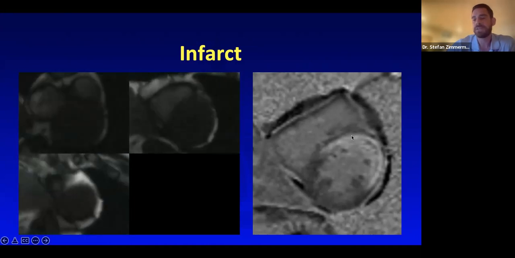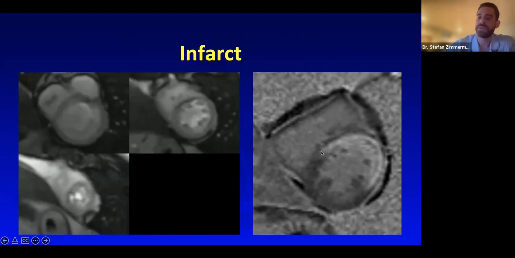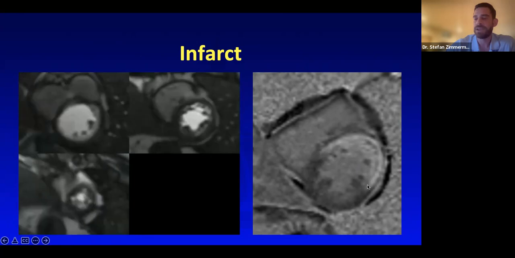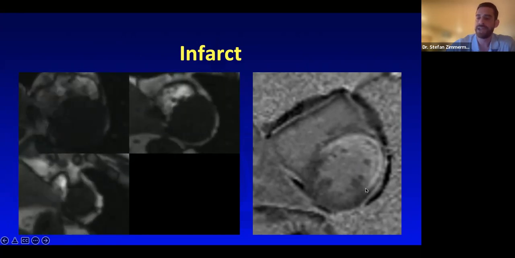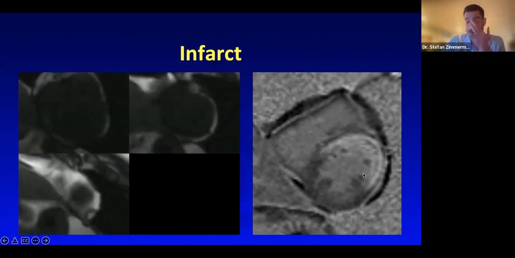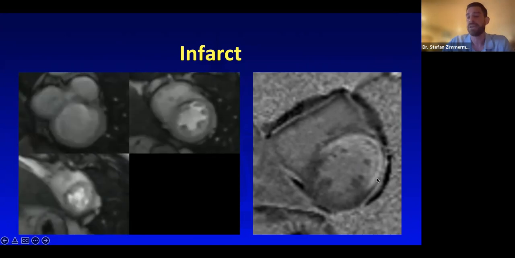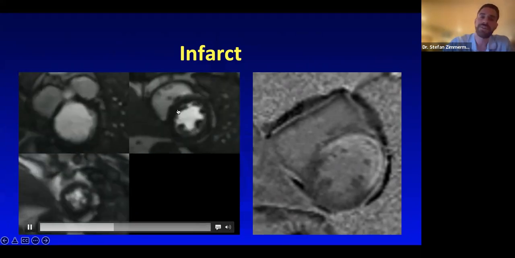So here, this is a set of images called late enhancement images. What they do is we give contrast dye, and the dye basically goes to areas that have the scarring in the heart. And so this bright stuff here, that's all the abnormal stuff. So this particular patient had a pretty big myocardial infarction, or a big heart attack, that caused a big scar in their heart. You can also see that here on this injection.